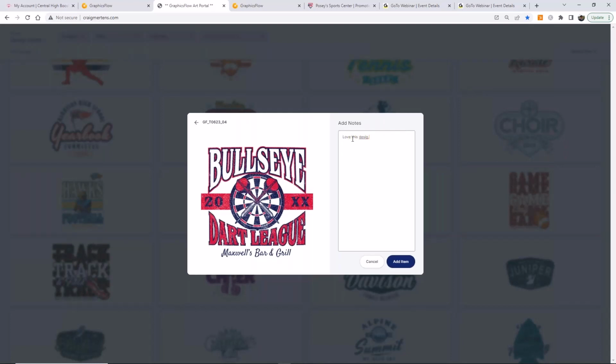Could you change this to Central football with our Cougar mascot? And I need it to be burgundy and navy. Sounds good. So they're going to put their notes in here.